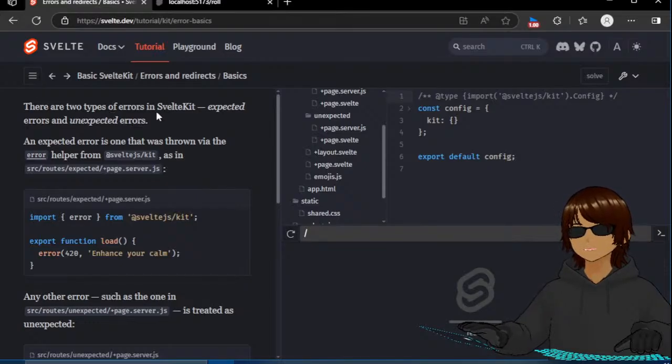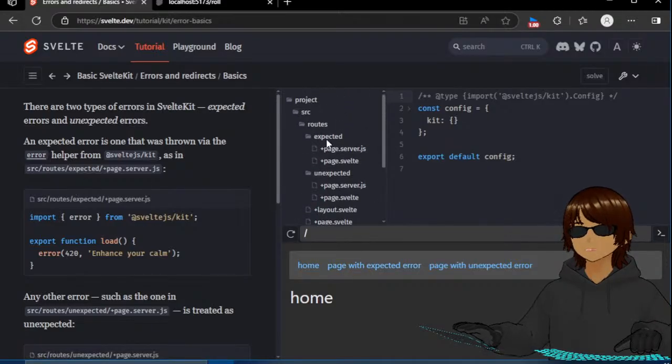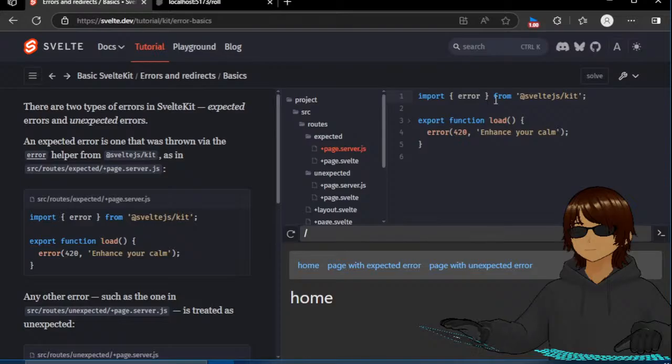There are two types of errors in SvelteKit: expected errors and unexpected errors. An expected error is one that was thrown via the error helper from SvelteKit. Okay, so page with expected error. Expected error, page with expected error.